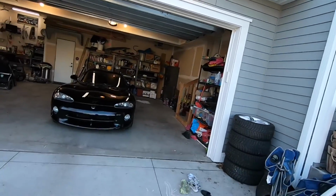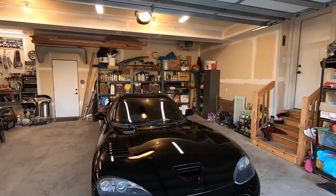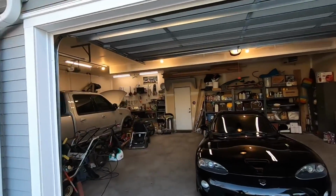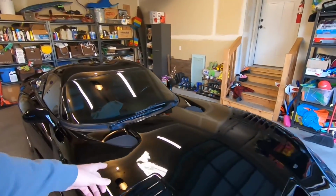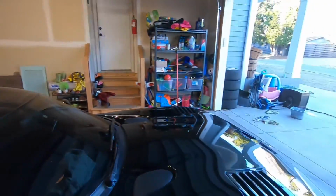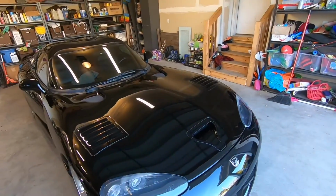Anyway, we're gonna hop in the Viper here. I just got it all cleaned up. Probably the cleanest I've ever had it since I bought it because the weather was so nice yesterday. But I did make the mistake of washing it in the direct sunlight. It was probably 65, 70 degrees yesterday. Washed it in the direct sunlight, and now of course I spent a little time trying to get water spots out of it because I couldn't wash it fast enough and get the water off before it dried on the car. But it's still looking amazing.